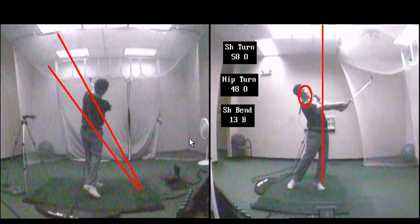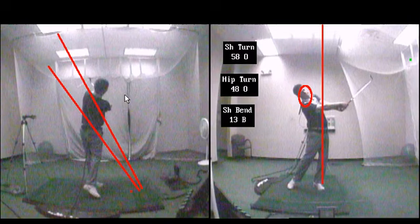This is a flaw you see in a lot of better players. The exit path is too far to the right, and due to the handle almost screwdrivering, so to speak, it causes a really big difference in club face. One second it could be pointing five degrees left, the next it could be square to the target line, and then it could be almost anywhere from seven to eight degrees open. It's all about timing, and as you can see, it would be very confusing and troublesome to most players.